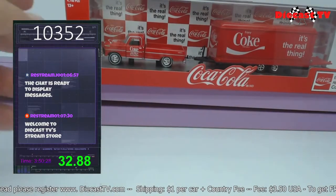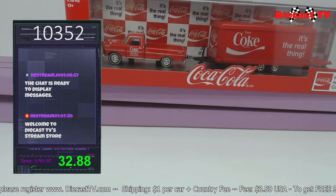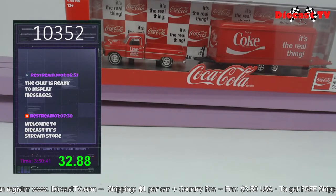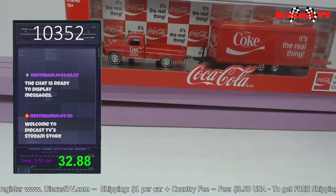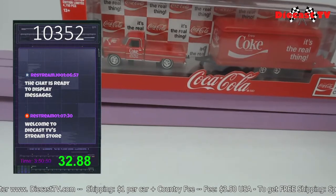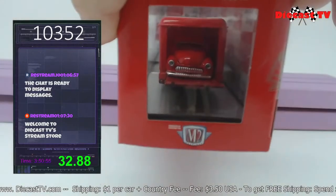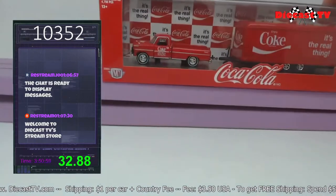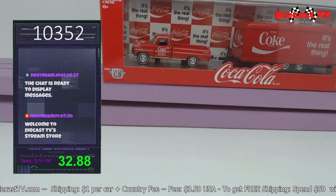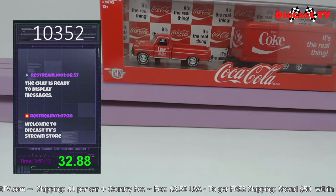All right. So if you guys are interested in this one, would like to add it to your collection, you just get out to the chat, number 10352. This is a limited edition, one of 4,750 pieces. And again, it is the 1969 Ford F-250 Ranger. And in the back of the trailer, like I showed you, is that 1949 Custom. How cool is that, huh? So if you'd like to add this to your collection, just go right down to your chat and enter the number 10352.